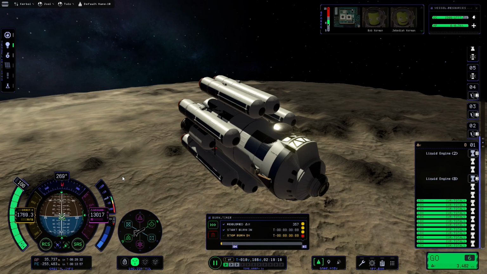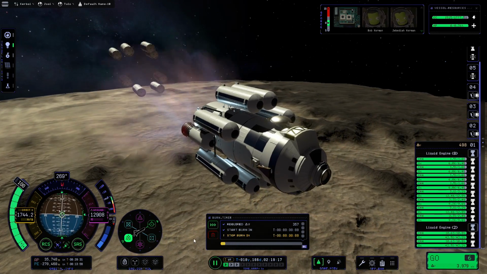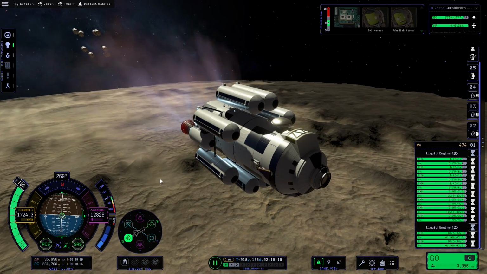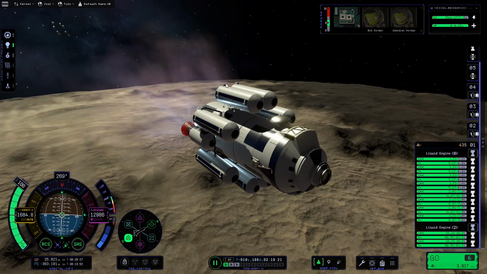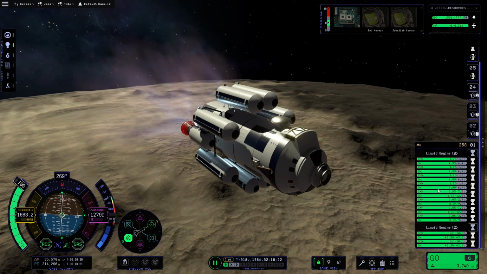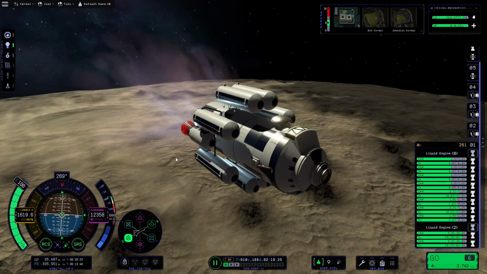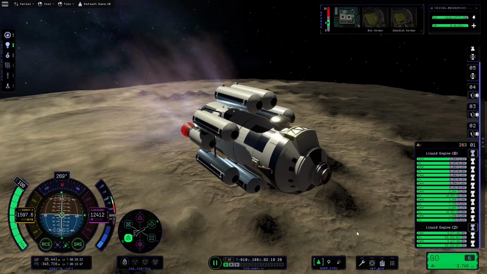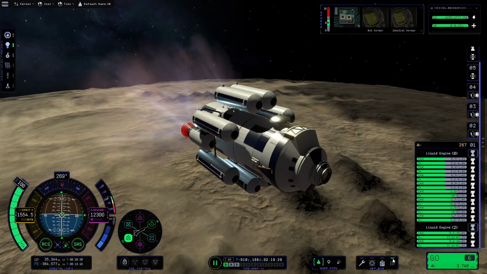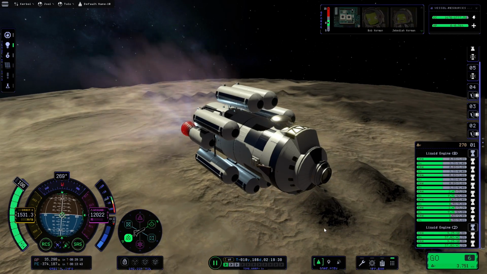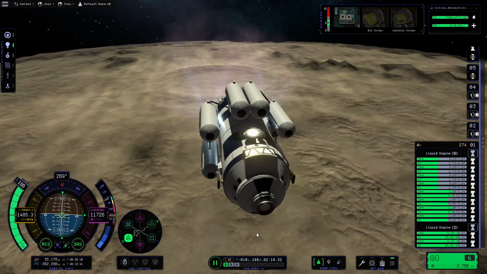Now that those engines are done, we can get rid of those. We're also going to point ourselves straight towards retrograde and delete the manoeuvre as well. And now, because we have the little spider engines on all of these side tanks, we can actually see the fuel level in the various tanks on the staging stack. Whereas if we didn't have these spider engines, we wouldn't be able to see that, and we would need to go to the resource manager to see what the fuel level was. And personally, I didn't like doing that. I found it a little bit too awkward. So this way we at least know when to jettison the tanks.